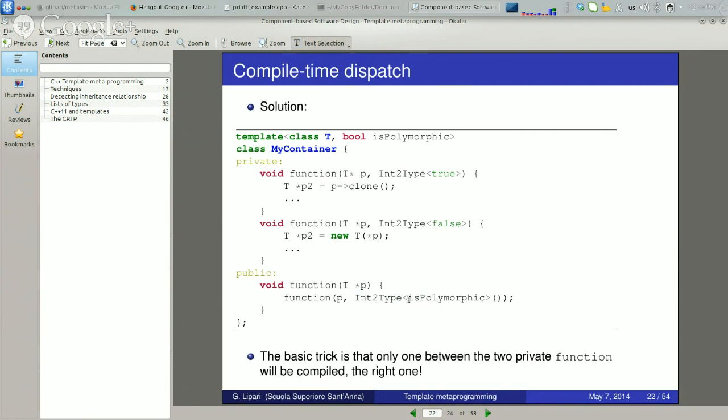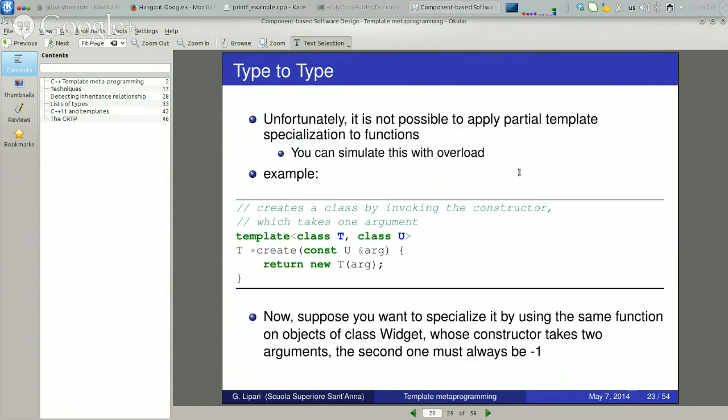If this type is into type true, then the first one is going to be compiled. If this type is into type false, the second one is going to be compiled and used. So we select the algorithm to be used for copying depending on a type, and this type is known at compile time, of course. All of this is done by the compiler. So it's an if then else for the compiler.